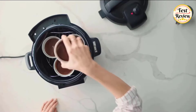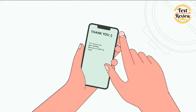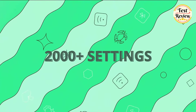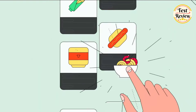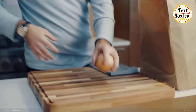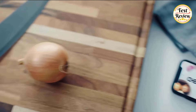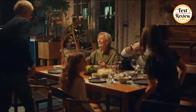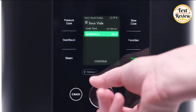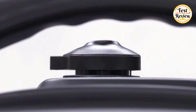From melt-in-your-mouth stews to fluffy cakes and golden brown roasts, the possibilities are endless — and you don't have to be a culinary expert. The Chef IQ comes with an app loaded with 2,000-plus pre-programmed settings and 600-plus guided recipes that take the guesswork out of cooking. It's a game-changer for your busy life: say goodbye to long hours in the kitchen and hello to quality family time. Embrace the culinary revolution with the Chef IQ Smart Cooker.